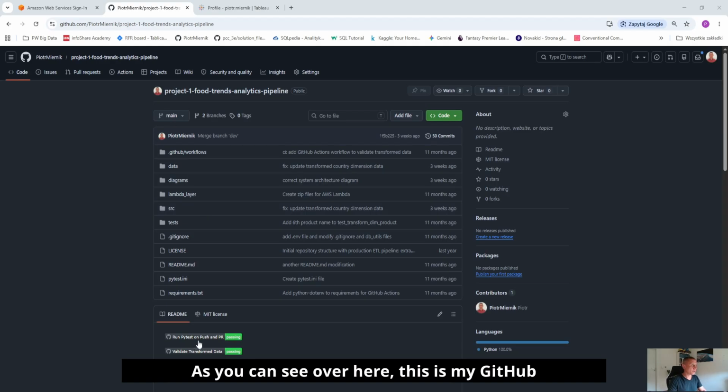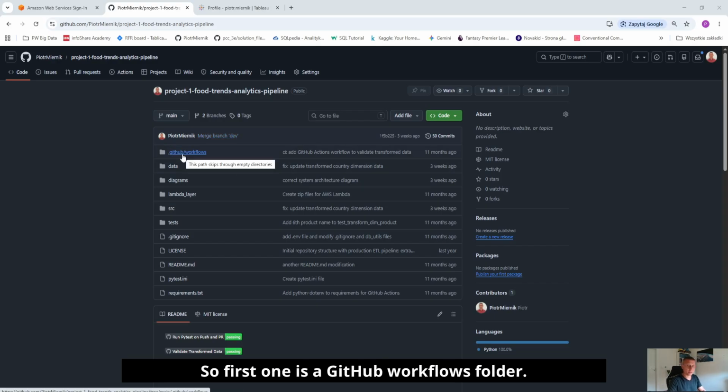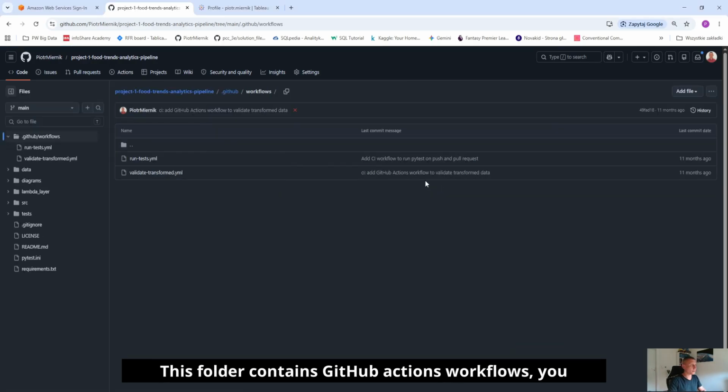As you can see over here, this is my GitHub repository of this project, and we have several folders over here which we will discuss. So the first one is the GitHub and workflows folder. This folder contains GitHub Actions workflows, responsible for automated unit testing and data validation as a part of CI processes.